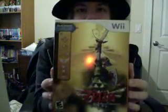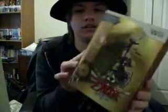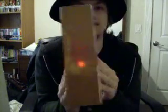Legend of Zelda Skyward Sword. This is the limited edition bundle. So there's the front of it. Here's the one side. It says the Skyward Sword logo. The other side has the 25th anniversary logo. There's the top. And the back. Yeah. See, it's all shiny gold.